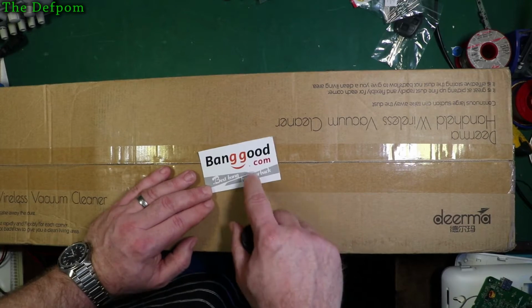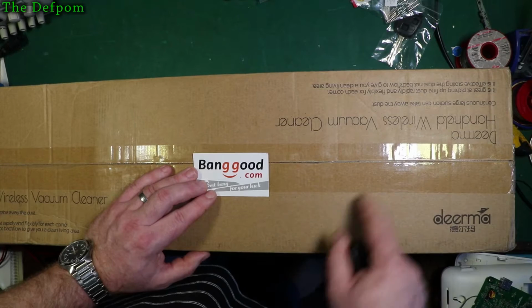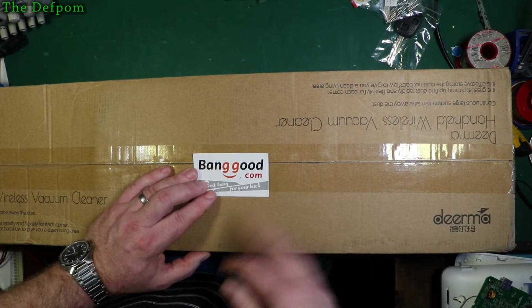So this last thing is a review item from Banggood, and as you can see, if you tilt your head upside down, it says handheld wireless vacuum cleaner. Well, I think wireless, actually I mean cordless, but yeah, I suppose it's close enough.